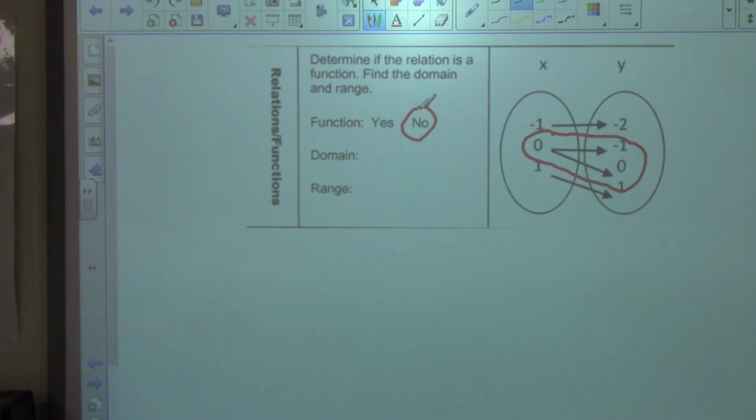Thank you. Okay, and what is our domain for this? -1, 0, and 1. Yeah, now, one thing, I had somebody in 6th period who said, well, that's going to be greater than or equal to -1, less than or equal to 1. But why is this thing here not right? Because it has to be -2. Oh, okay, yeah, I meant to put this, hang on a second. Well, actually, for the domain, this would be right except what?